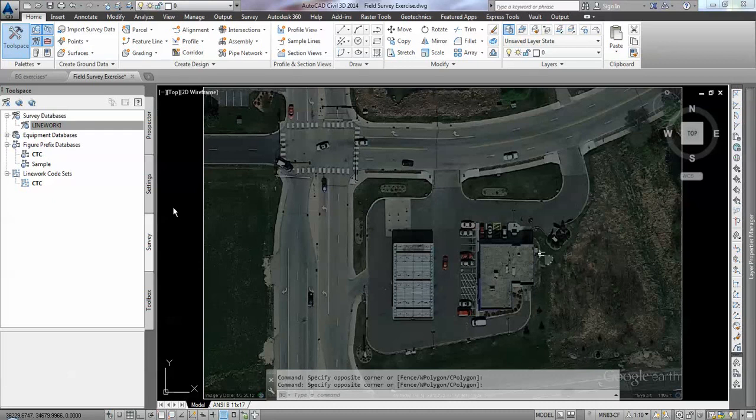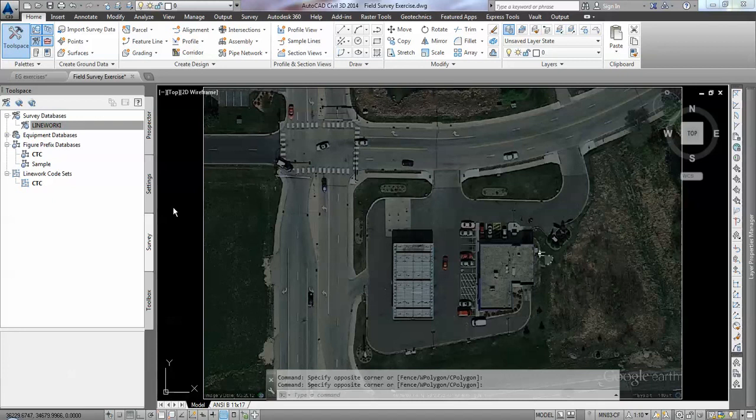This is Civil 3D 2014, Automatic Line Work and Survey Databases. What we'll cover is some basic examples of simulating surveying in the field for automatic line work in Civil 3D. We'll bring that simulation, that survey, into Civil 3D and see how those lines draw. Then we'll also bring a completed topo, a .csv file, into Civil 3D and look at addressing some common mistakes or fat finger examples that always happen in the field.